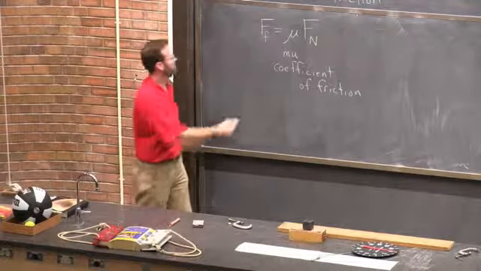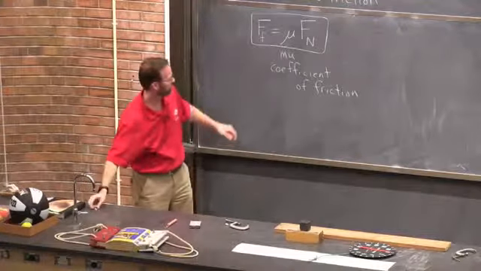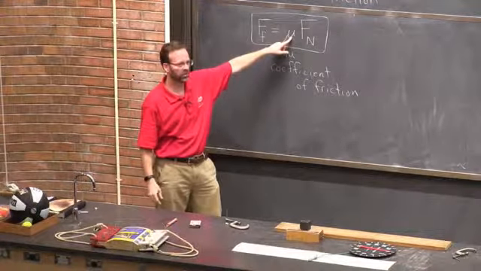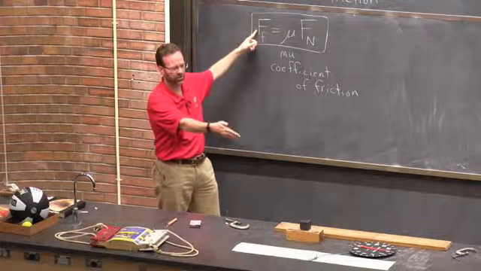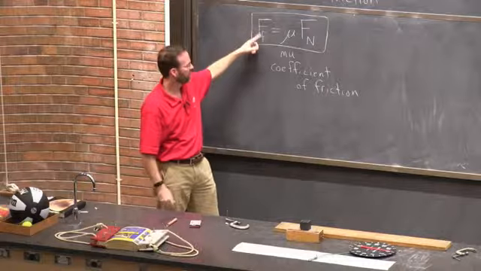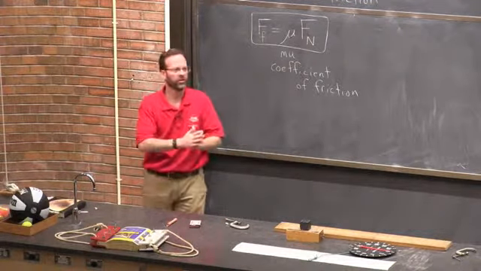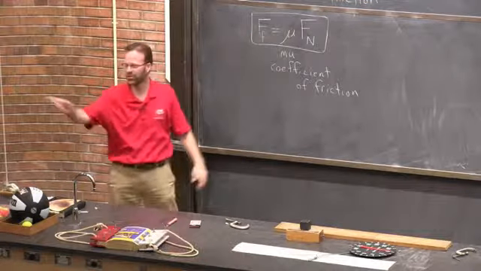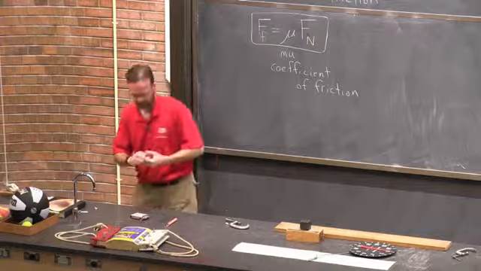That's the relationship. We won't need to be putting numbers into it. We just want to know that if you increase the friction of the materials, it's going to take more force. Table versus cork and sandpaper. But also, the more they push on each other, you can increase the amount of friction. So much that you guys can't even pull it apart. You can go home and try it with a deck of cards.